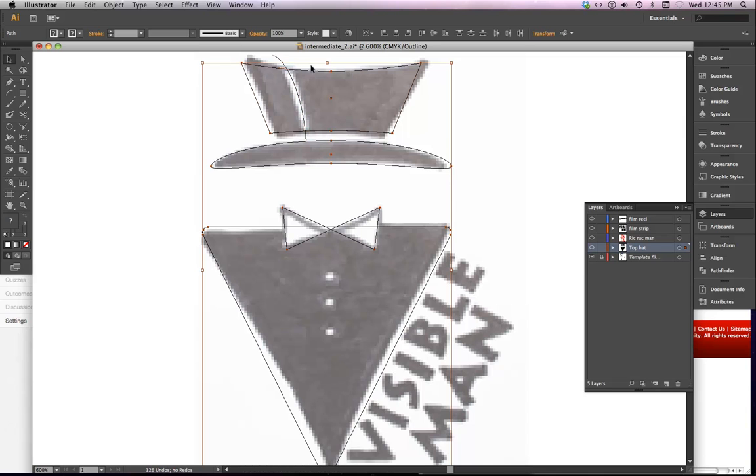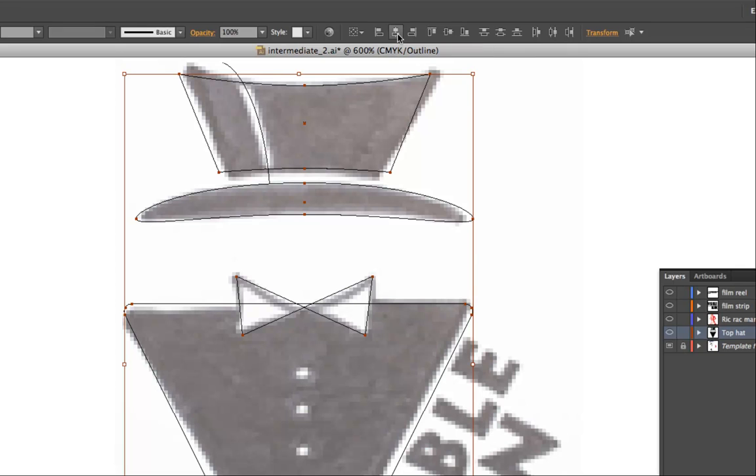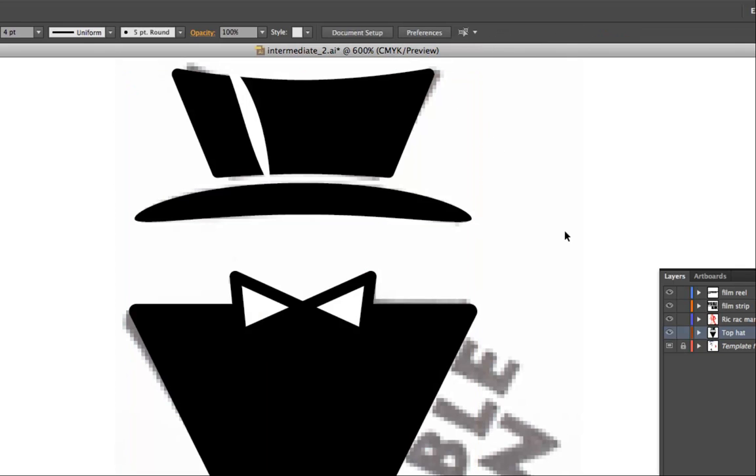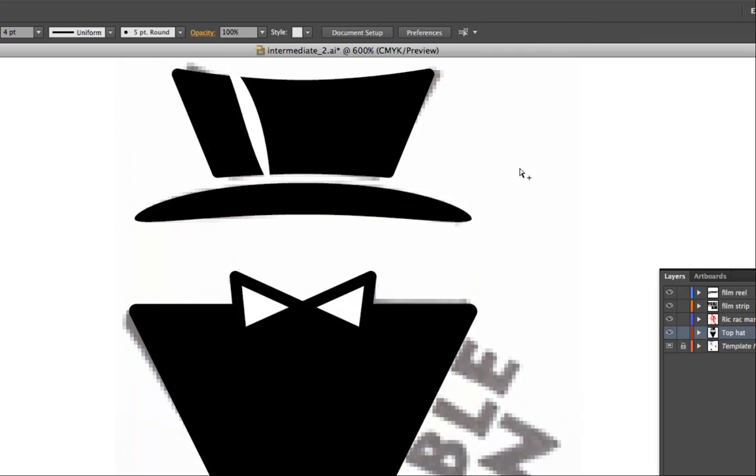Now what I've got here is I've got the hat, not the stroke, the bottom, the tie, and the triangle. With them all selected, I'm going to go up here to my alignment and just click right here. And you'll see them adjust just slightly. That is just to make them more symmetrical. That's the move that we just made. Okay, so that looks good.